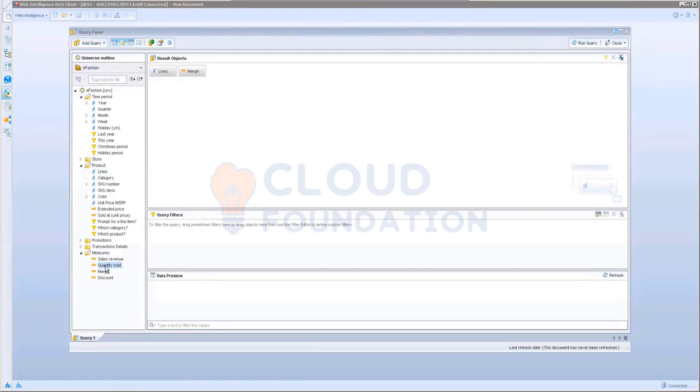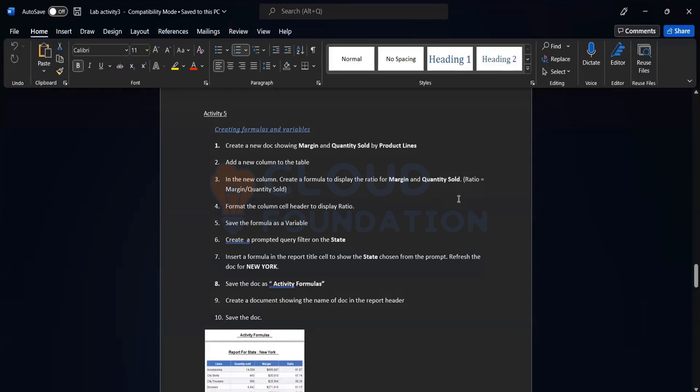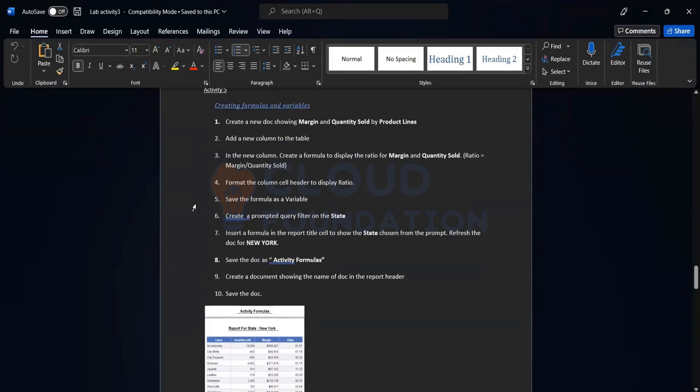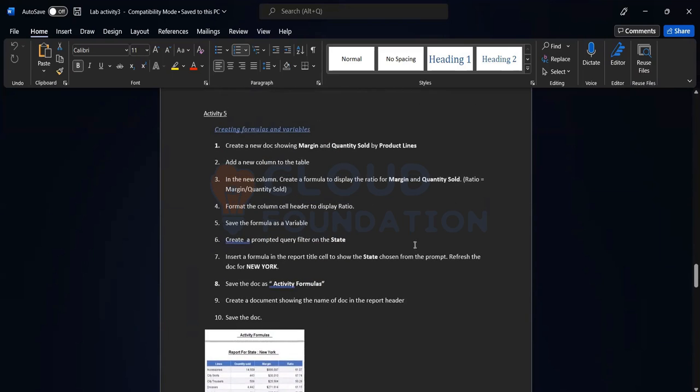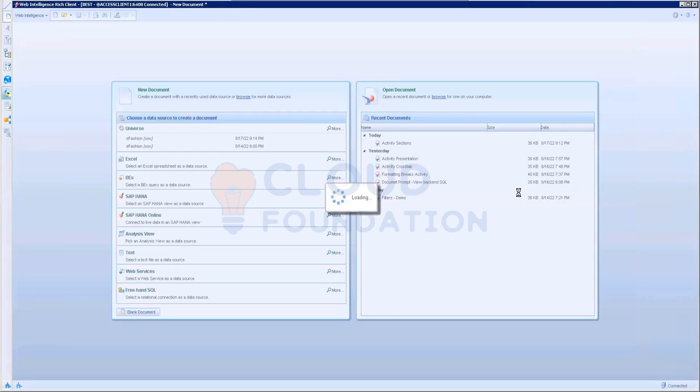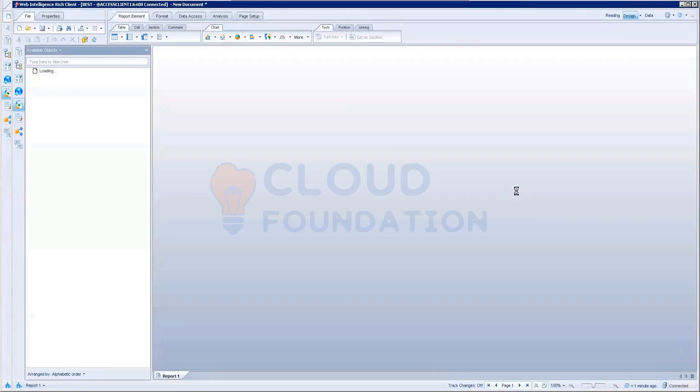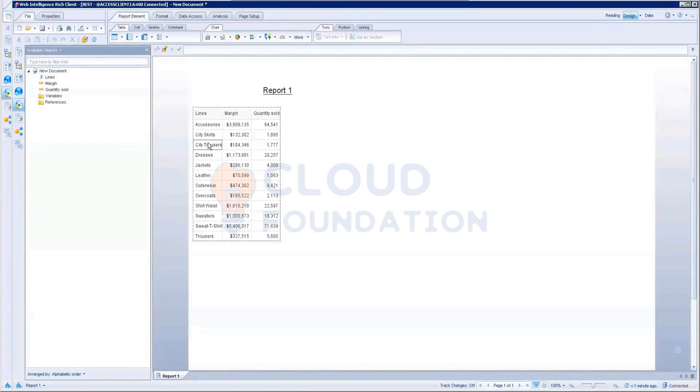Margin, quantity sold. Now we will just run the report. This is the lines, margin and quantity sold.